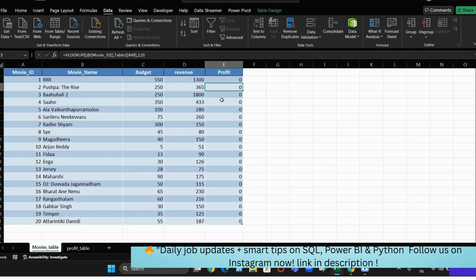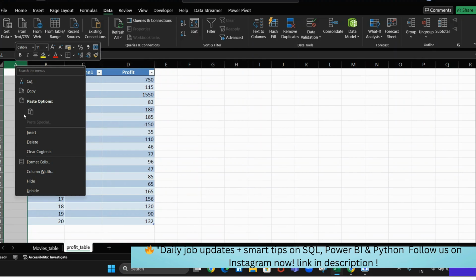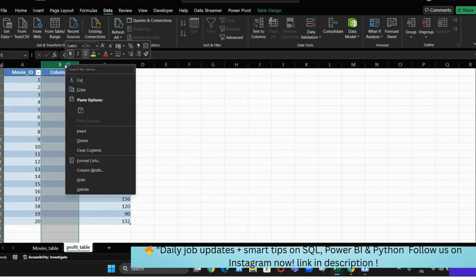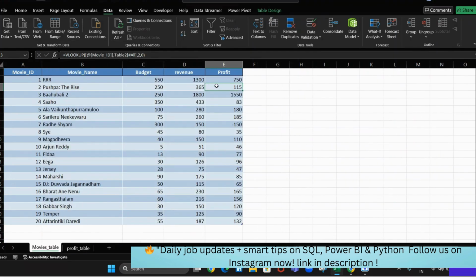But now let me explain XLOOKUP. Now you will be able to understand everything. Before explaining XLOOKUP, I'm going to delete these columns. Okay, let me delete these columns. Okay, now I just deleted all the columns, and let me delete this column as well. And now I just want to enter.